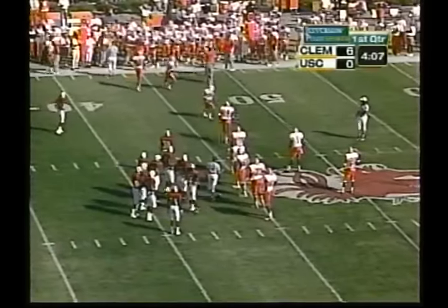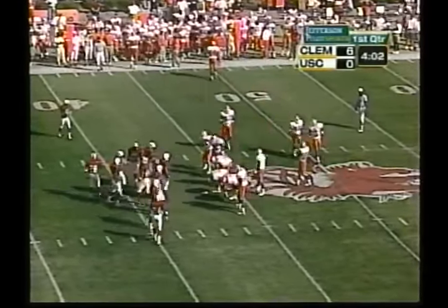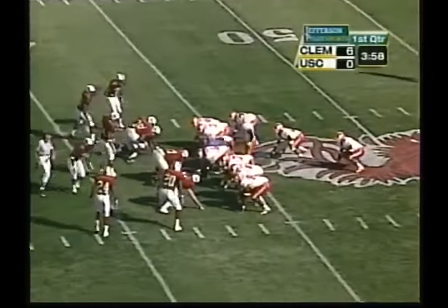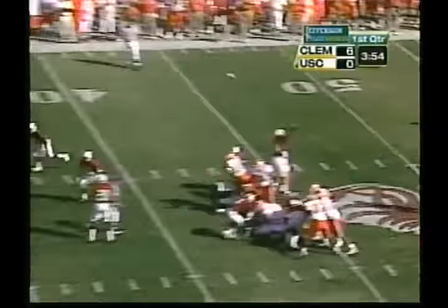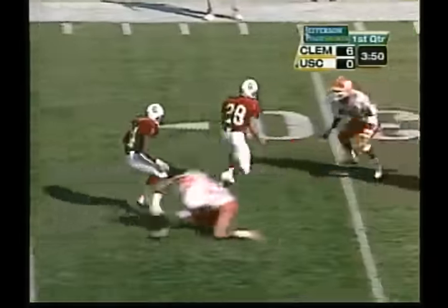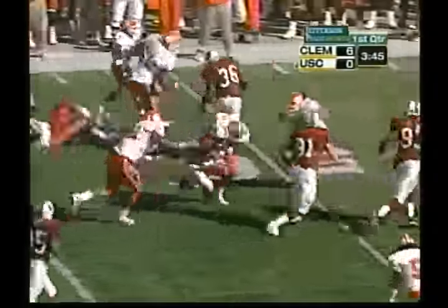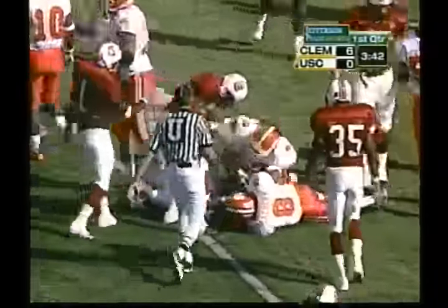So this will bring along fourth down. And decision time for Clemson here. The decision's been made pretty quickly. Fourth down, a little less than a yard to go. Dantzler wants to pass down the middle of the field, and it's picked off by Sheldon Brown. 40-yard line. Weaves his way to midfield, and a huge play for the Gamecock defense.